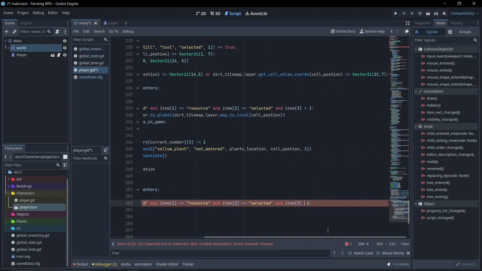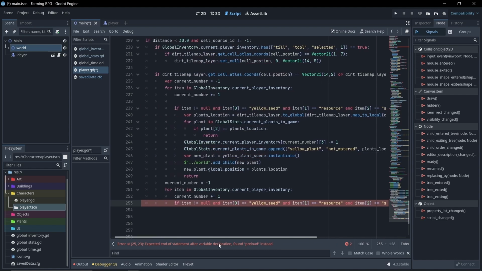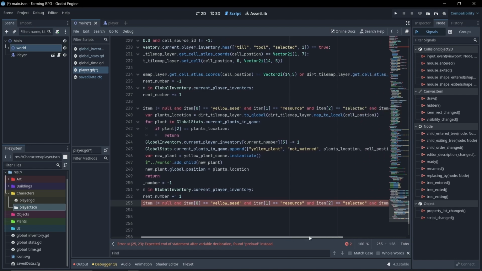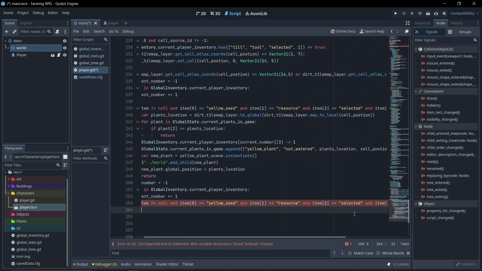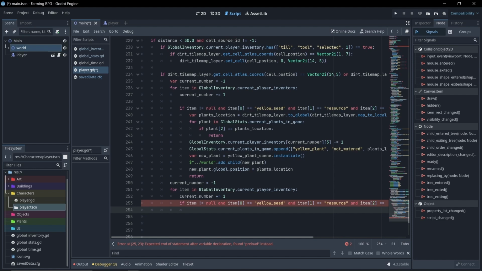We're simply going to have a less than symbol, equal sign, and we're going to have 1. All right, and if this is the case, then we're going to take this here, go down here, and do our global inventory dot current player inventory, and then our current number, which it doesn't like to save it, number.